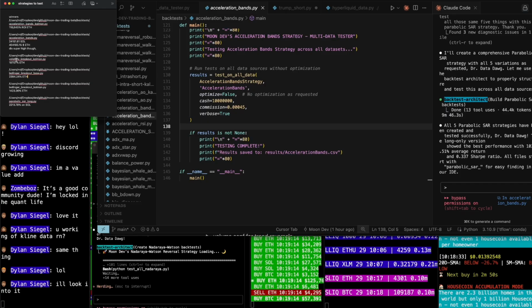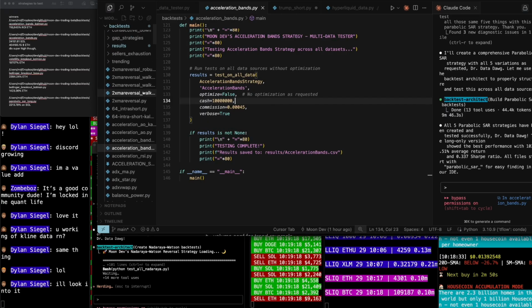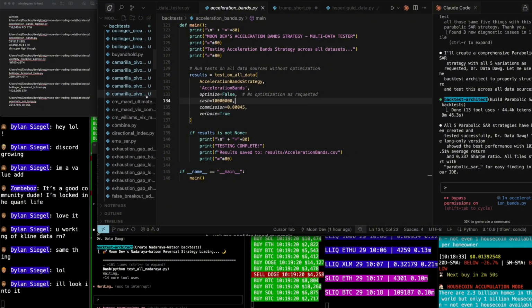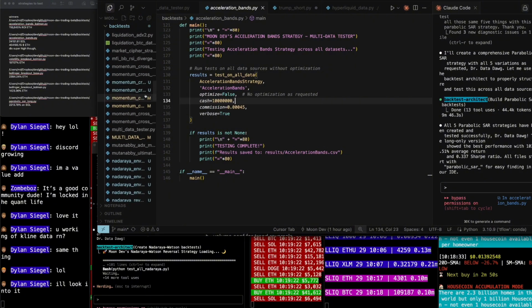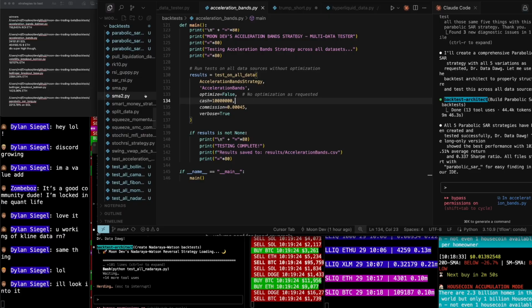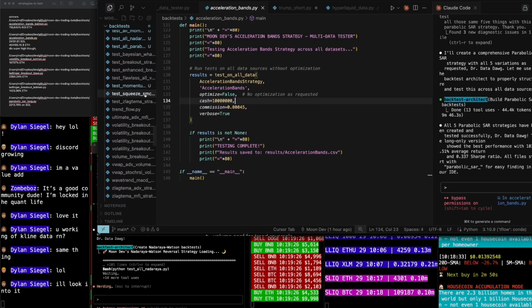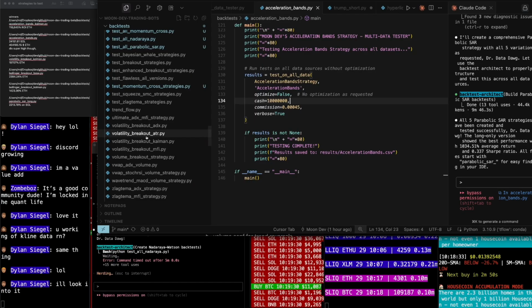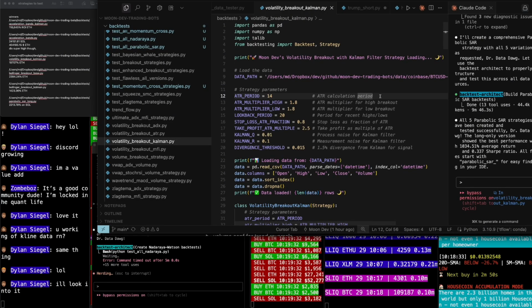Okay, so volatility breakout. Let's go ahead and show one more here, and then I'll show you the rest later. I just want to make sure you get a ton of value out of this. I believe code's a great equalizer. I believe if you learn how to code, you can build anything for the rest of your life. You don't have to listen to anybody, dude. Just build, build, build. Okay, so let's see how this one does.